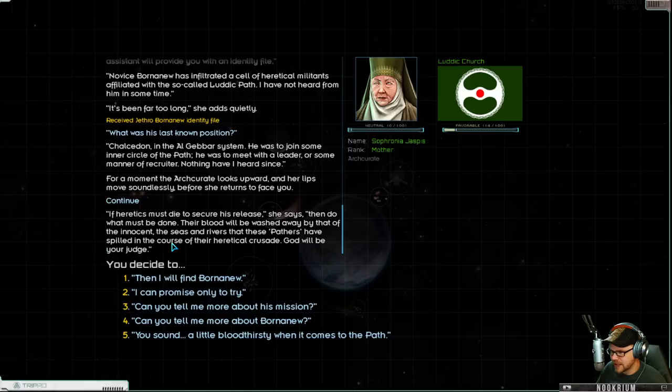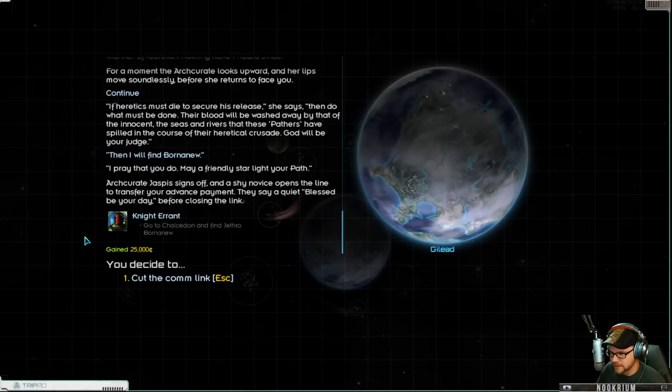If heretics must die to secure his release, she says, then do what must be done. Their blood will be washed away by that of the innocent. The seas and rivers that these Pathers have spilled in the course of their heretical crusade, God will be your judge. You sound a little bloodthirsty when it comes to this Path. Yeah, she sure does. I will find Bornanew.